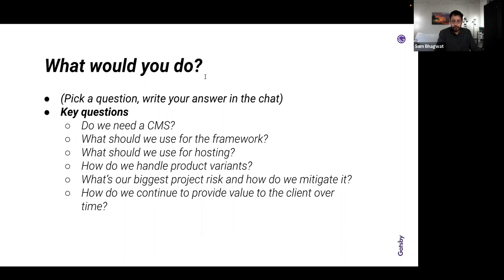Yeah, Ali asks if there's things their team is already familiar with, and if there are hosting platforms they already like or dislike. Team familiarity is a great question here. In this case, they had familiarity with React, but they didn't have familiarity with Gatsby, Next, or any other kind of meta framework.